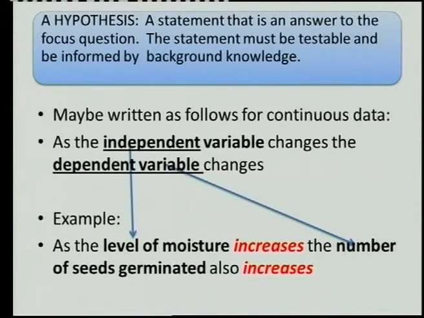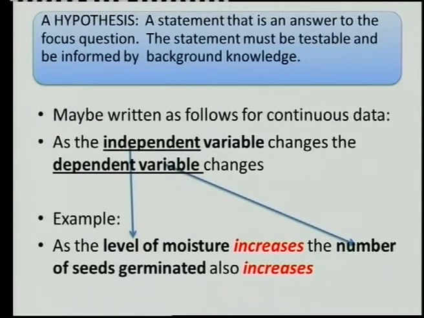And I think this is also a good way of showing them. So remember, if we have a hypothesis, look at that. It can be written as that. So it's an independent variable. So as the independent variable changes, the dependent variable changes. Now our question is, what is a dependent and what is an independent variable? And I think many learners find it a bit difficult to distinguish between the two. There you can see the independent variable. There's an example of a hypothesis. As the level of moisture increases, the number of seeds germinated also increases.